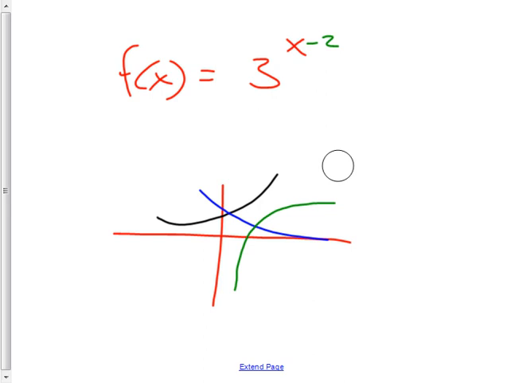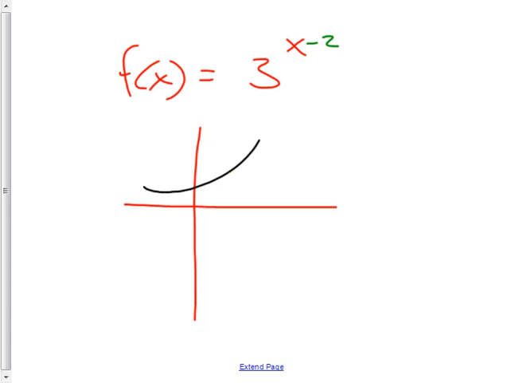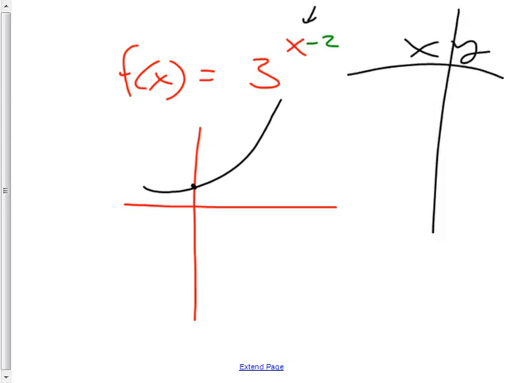If I was going to graph that, I'm fine with you being kind of generic about how the graph looks. I know it has to go through this point right there to start with, right? And it generally is going up. I'm not going to care exactly how steep you make this thing. Okay? If I wanted to know, I could put in points like x and y. Make a little xy chart. Say if I put in x is 2, then y would be 1, because anything to the 0 power would be 1. So I know over 2 and up 1 is a dot on here.